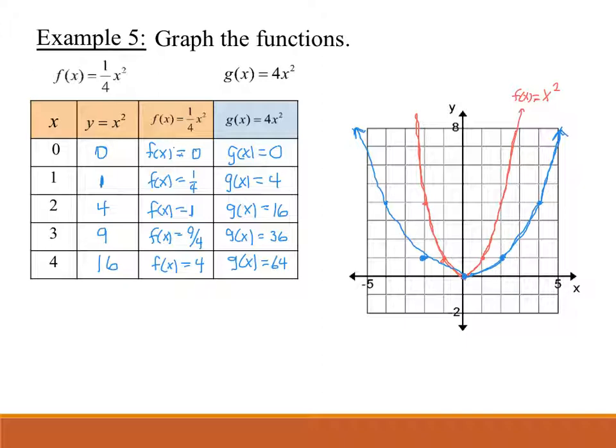So now we're going to do g of x is 4x squared. Well, now when you let x equal 1, we start at the origin again, and this one we're going to put in black. So when x is 1, we're at 4. 1, 2, 3, 4. And this function starts looking like this. So now we're moving towards the y-axis, right? So this one is 4x squared, and the other one was 1/4 x squared. You can see how these functions work now.